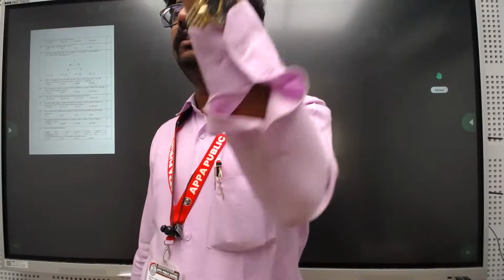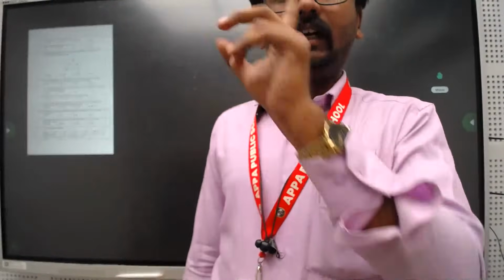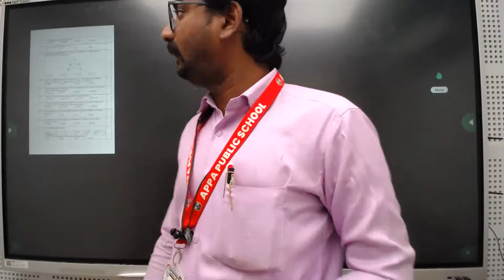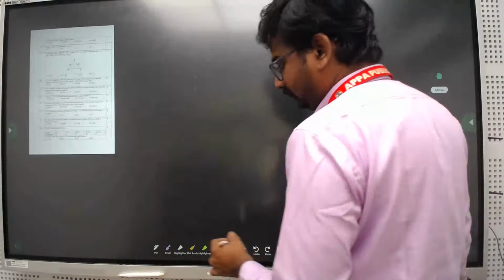If sin 0 is 0, cos 90 will be 0. That's why they are complementary angles. We say the sum of two acute angles is 90 degrees. In a right angle triangle, if one angle is a right angle, what are the other two angles? Those two should be acute angles, and the sum of those two acute angles should always be 90 degrees, and 90 plus 90 becomes 180. So based on that, let us solve this one.